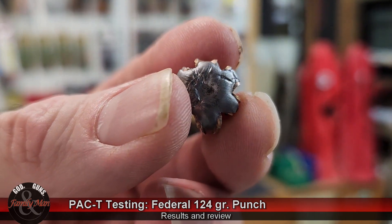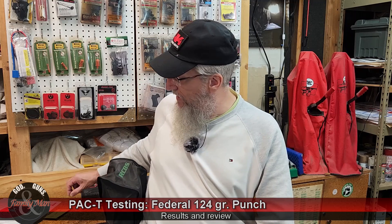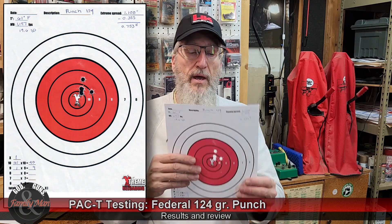I will note that the soft barrier I'm using this year isn't clogging any of the bullets or really causing problems — short of sometimes some of that soft barrier material being retained by the bullet. But this one doesn't show that, so I guess that's a good thing anyway. Let's take a look at those precision, accuracy, and consistency results. Precision: 0.753 inch group — just about a three-quarter inch group size.